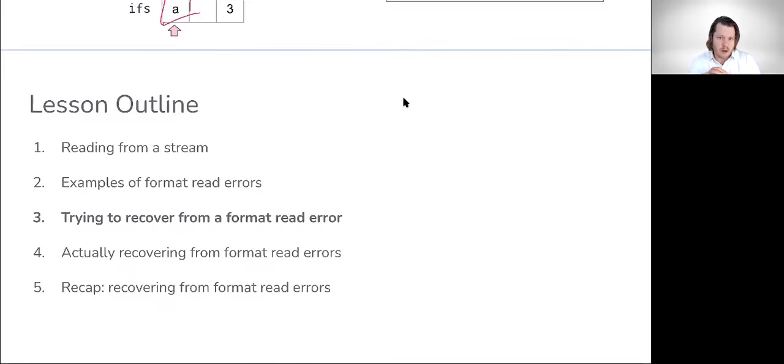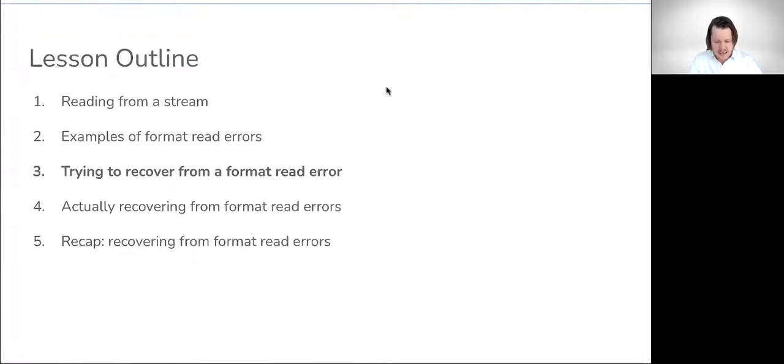We'll talk about one common mistake that students make, and this is more or less the result of having to employ two functions and the naming of them. It's very easy to confuse one with doing two operations when in fact this is going to be spread out across two different steps to actually resolve this error. So we'll get into that next, and then we'll continue on with actually recovering from those errors, and then we'll provide a brief discussion that recaps what we've shown by example in a more formal way.